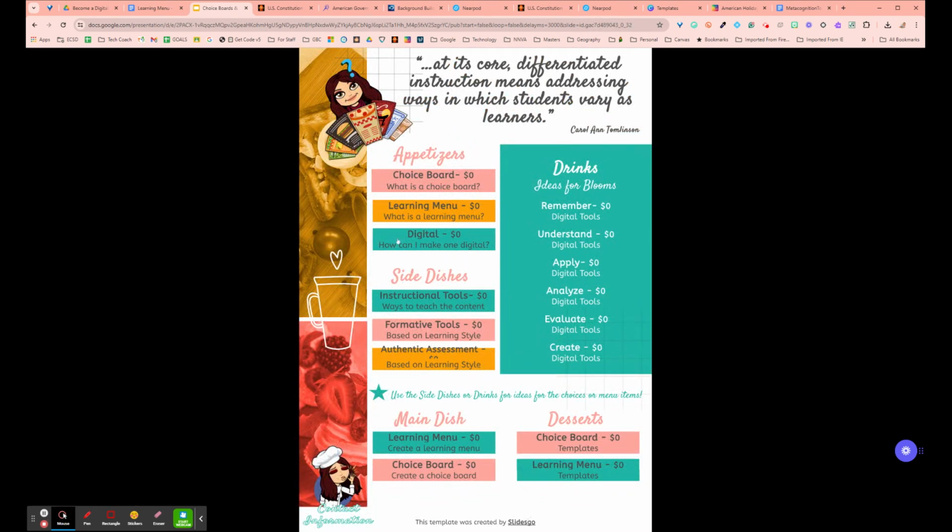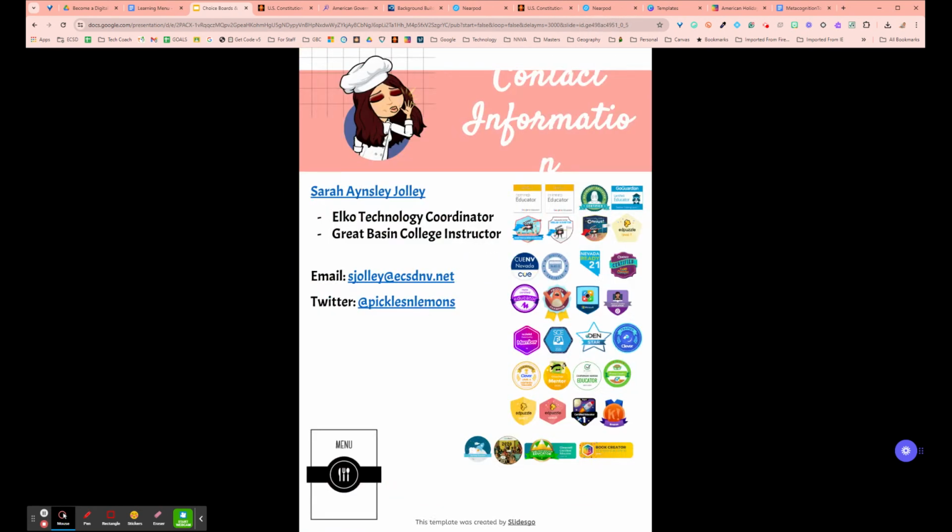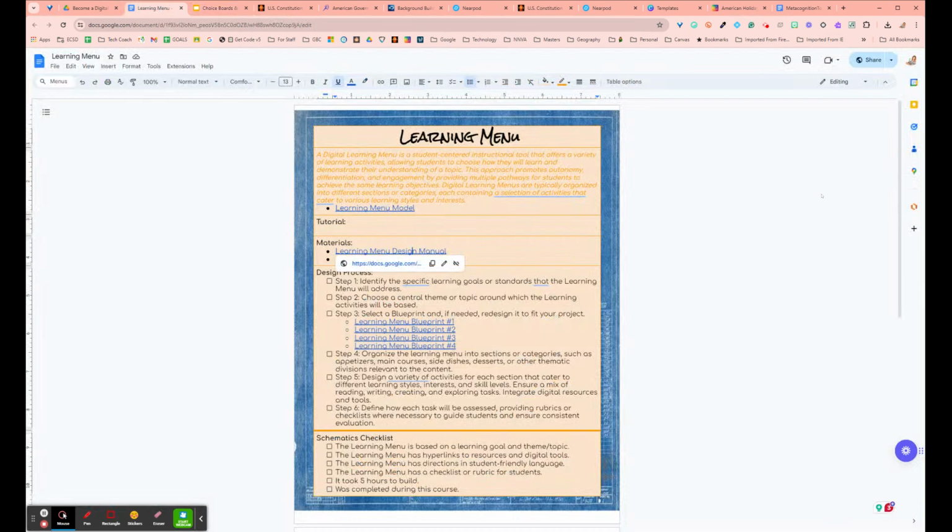So that is the manual that goes along with this particular assignment. I also threw in the metacognition toolbox that I have. I put that in there because when I demonstrate building one of these, I use it, and I want to give you access to it if it's something you want to include in a learning menu or in any of your projects for this class.